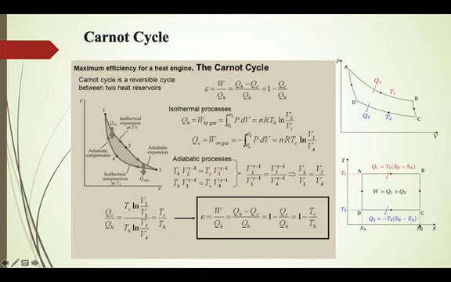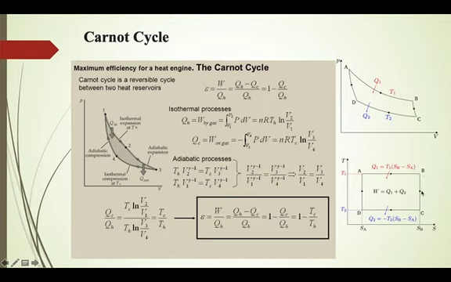The same has been represented on the TS diagram over here. A to B is a reversible isothermal process, so it is a straight line on the TS diagram. Then at B, heat is added at temperature T1. So the amount of heat added, Q1, or here it is Q in, is equal to T1 into SB minus SA, which is the entropy difference between point B and point A, because Q is equal to TdS.